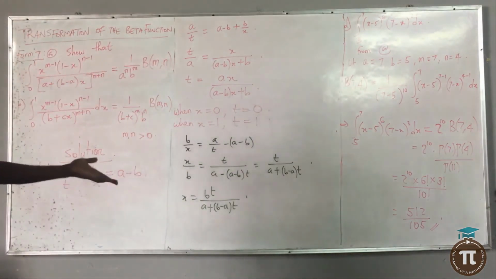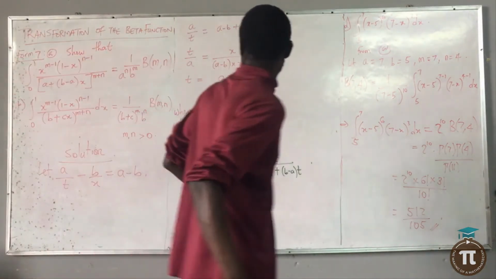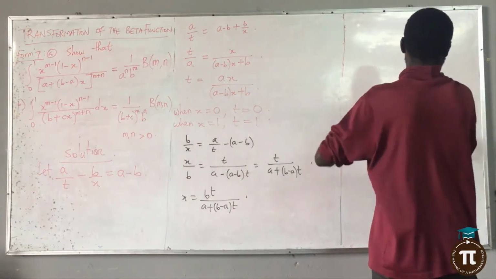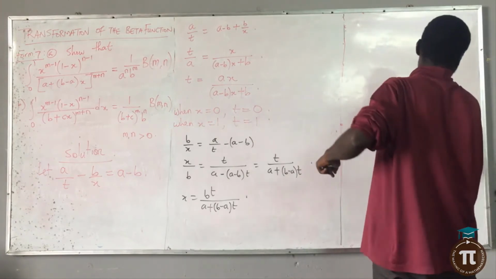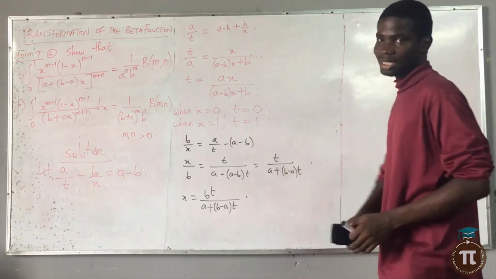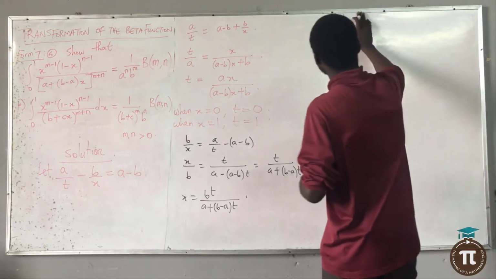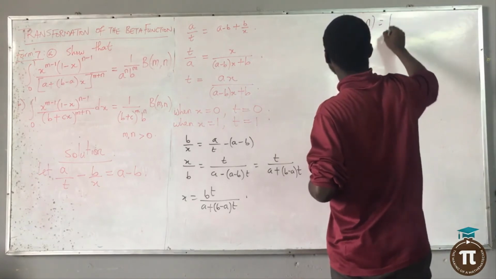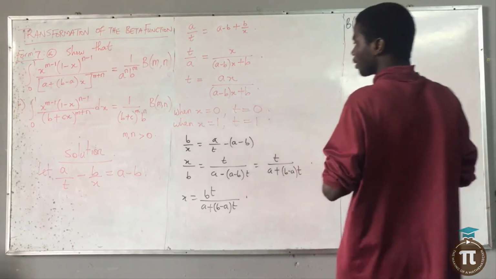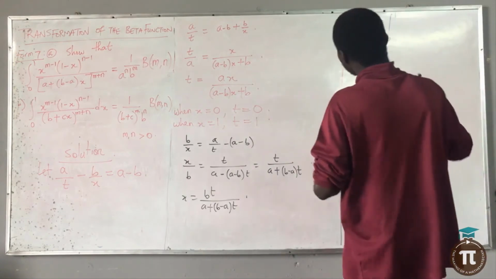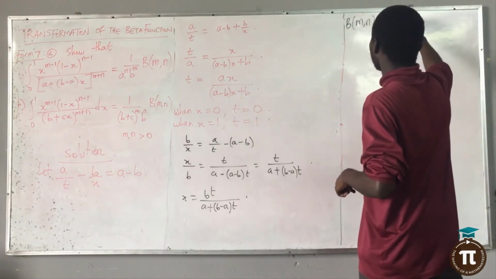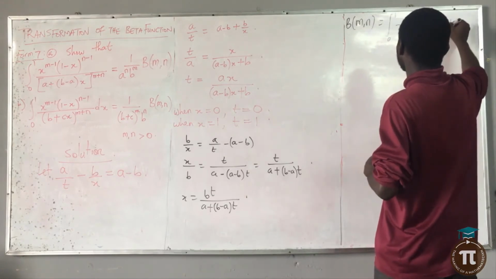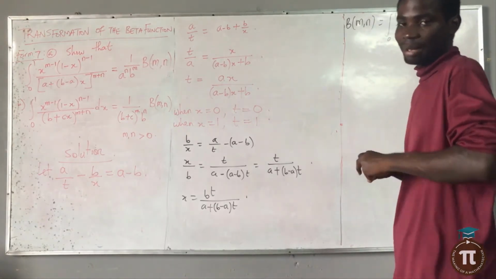So where am I substituting this into? The integral I'll be working on here will be the definition of the beta function, that is the polynomial definition. Beta function of m, n is equal to the integral from 0 to 1 of s raised to the power of m minus 1, then 1 minus s raised to the power of n minus 1 ds. That is what I'm going to be using.